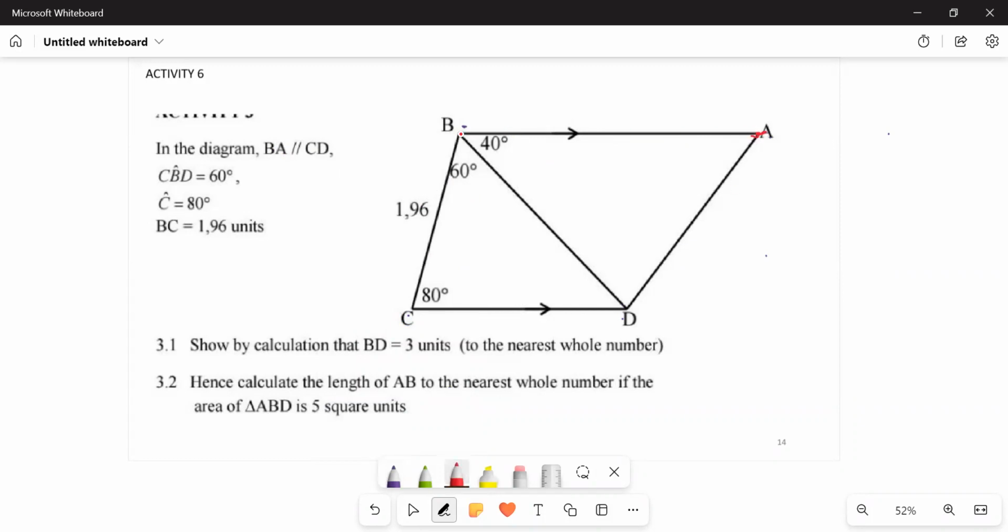So you go from here to here again, and then it does a Z shape. If you do something like this, it's going to give you a Z shape. So you have Z again. Now, Z is going to give you alternating angles which are equal. So if this angle is 40, what do you expect this one to be? You expect this one to be also 40 degrees. So we have alternating angles which are going to be equal.